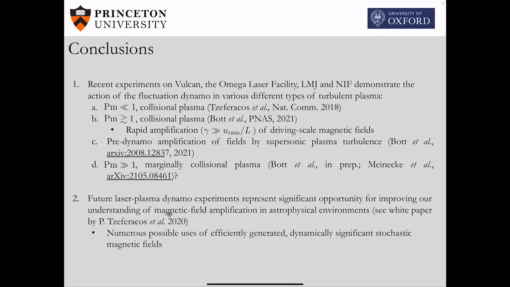And what I hope you will have got from this, and I'd be delighted to talk about this in more detail, is that laser plasma dynamo experiments really do represent a significant opportunity for improving our understanding of magnetic field amplification in astrophysical environments. Petros Tzeferacos wrote a nice white paper on this last year. We can explore various things and access new regimes that we couldn't previously with these sorts of experiments. In addition, and I haven't had time to talk about them today, there are numerous possible uses of these efficiently generated, dynamically significant stochastic fields for other types of laboratory astrophysics experiments. So with that, I'd like to close, and I'd be delighted to take any questions.